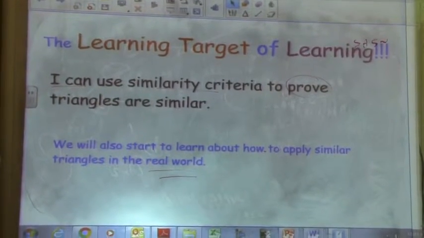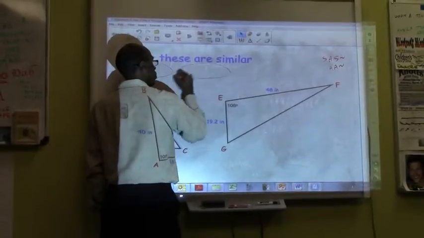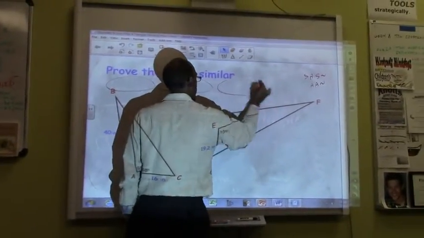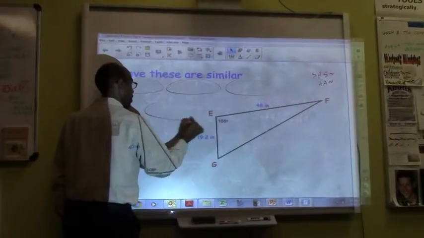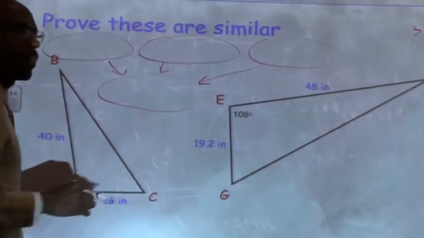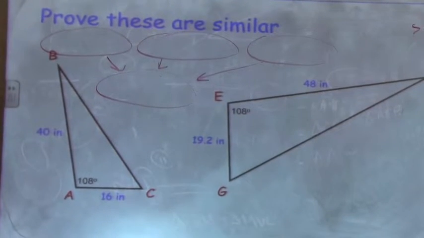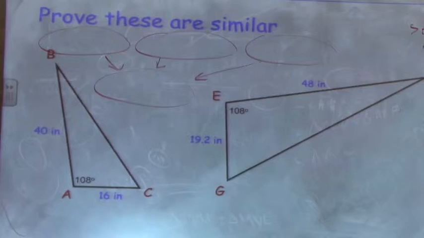Okay. Let's pause. Let me do one problem. 1, 2. Since I think it's a SAS, 3. Here, I'm drawing a flow chart. You will have to draw one of these on your paper. So if you don't know how to make 3 bubbles, learn.